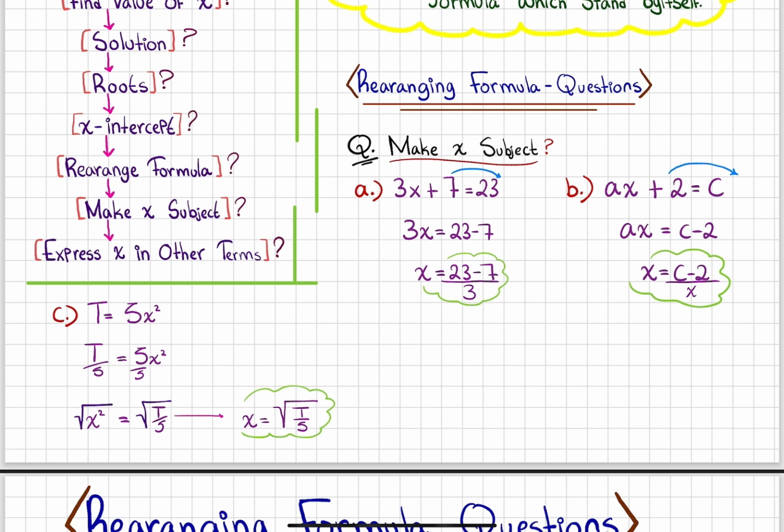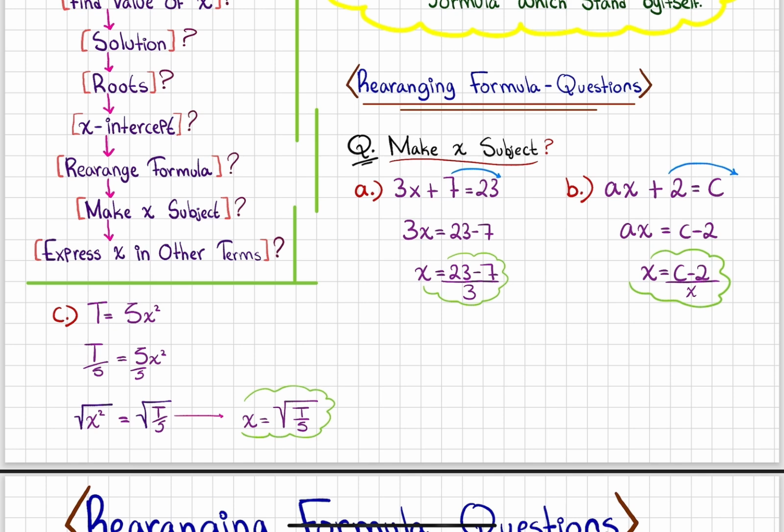Now you have to isolate x, so divide both sides by 3. So x is equal to 23 minus 7, over 3. You could simplify this much more by finding 23 minus 7 and then dividing that by 3, writing the answer in decimals if needed. But it is not required because they just asked you to find the value of x or make x a subject. Here you have made x a subject. If they ask you to make x a subject in simplest form, then you can simplify it, but here it is not required.